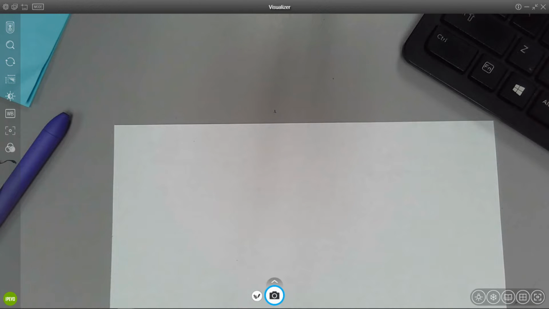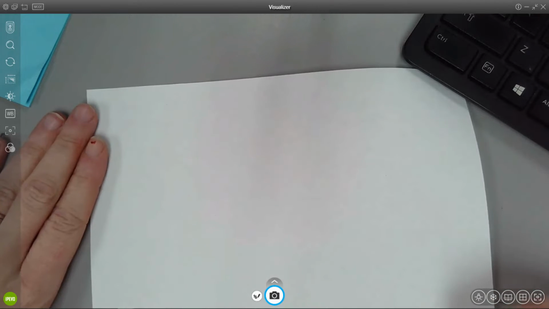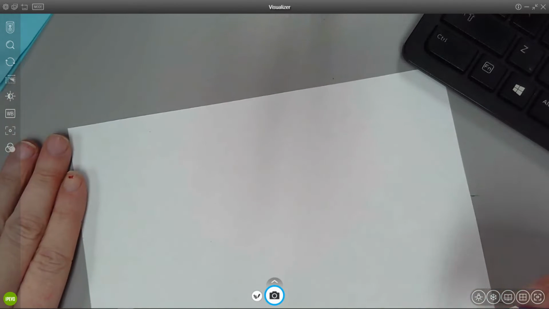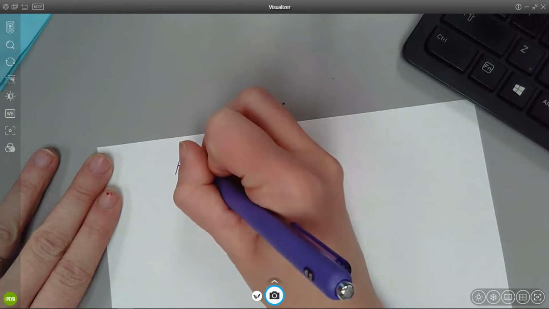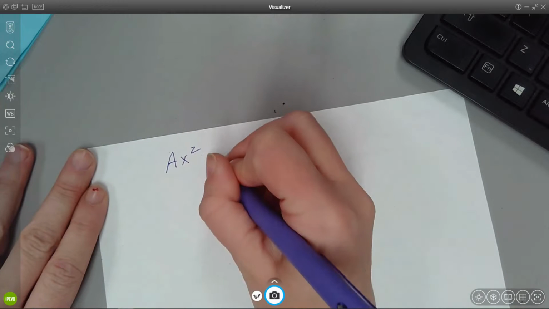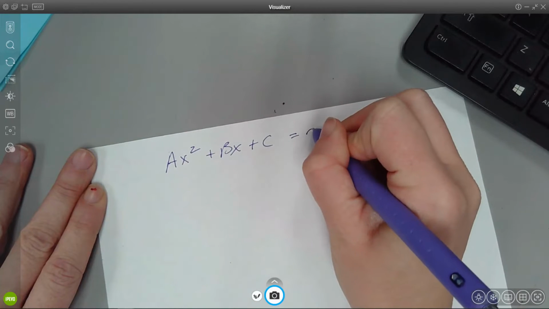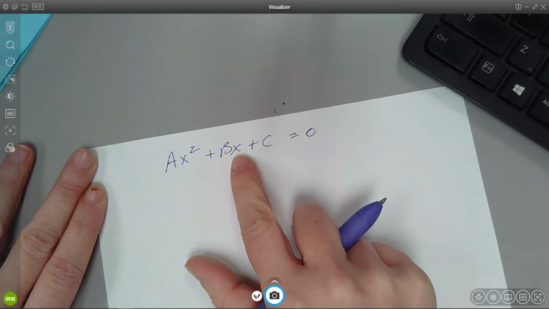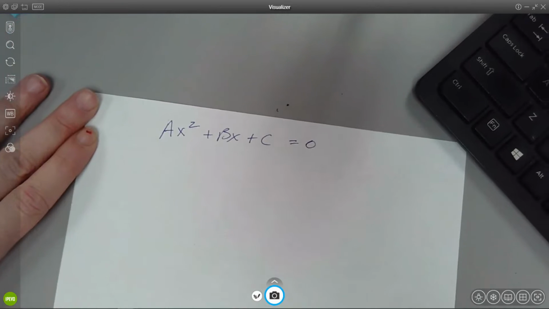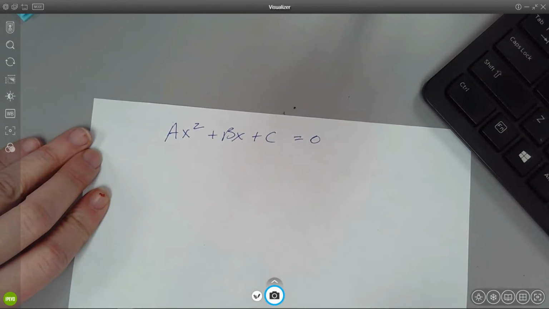Remember, when we are solving these problems, we are looking to make our x factor first. And with that, you have to make sure that your equation is in standard form: ax squared plus bx plus c, and it must equal 0. If it doesn't equal 0, you're going to have to add or subtract to get those items to the other side. So with that said, let's take a look at this.